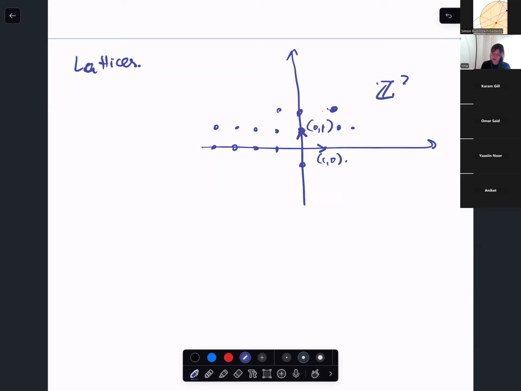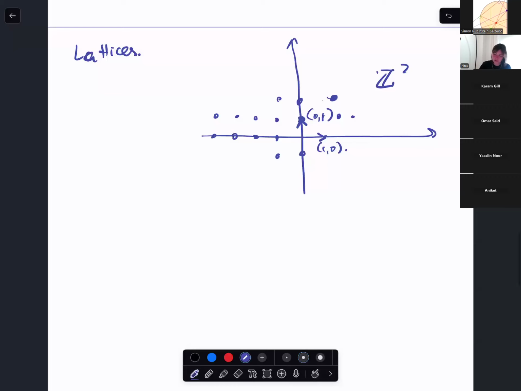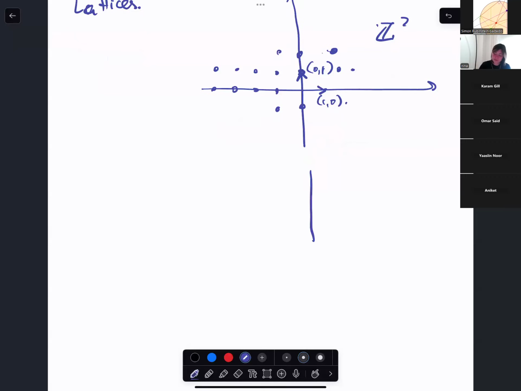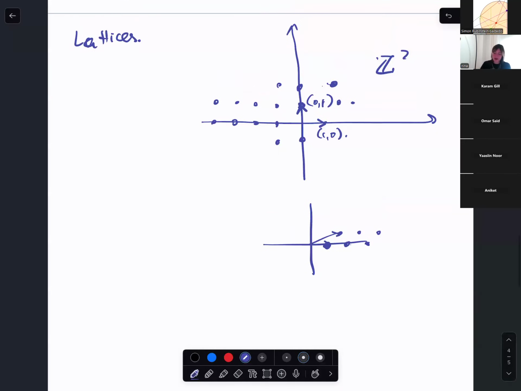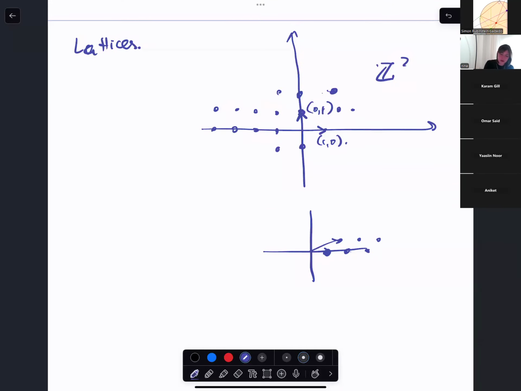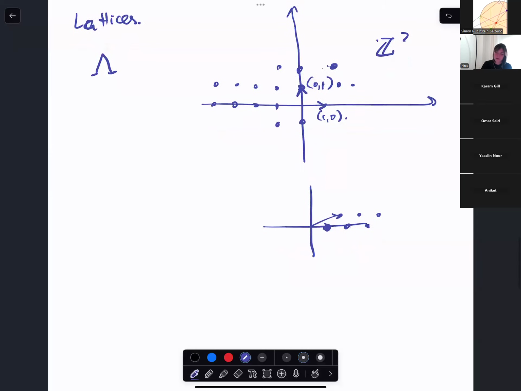Okay. Yeah, so just think of it as being like an infinite grid that is highly symmetrical, where you can add points. It doesn't have to be orthogonal. You can take this point and, I don't know, this point, and okay, you can just imagine what happens when you add them all. You get something slightly more regular, but very regular. And so I'll denote lattices by the letter lambda.